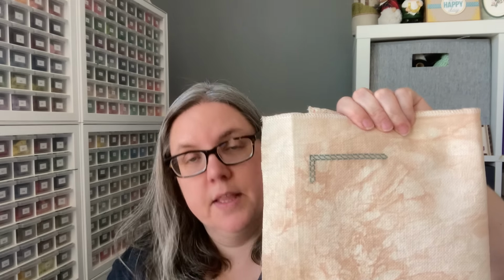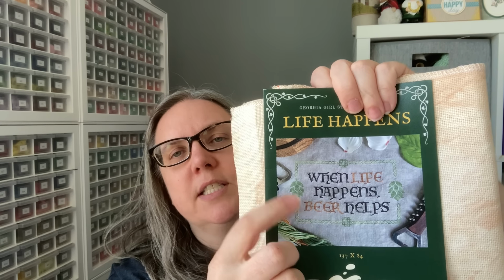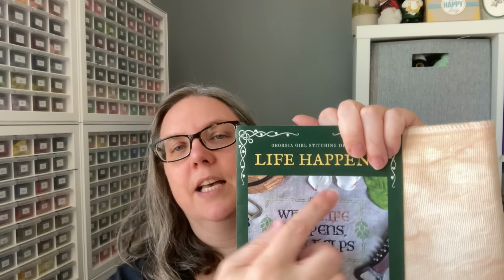Now, on this, Megan has given DMC alternatives, as well as she has used variegated flosses, over-dyed flosses. And in the pattern, the border is different. I know these two, I'm not sure if it's all four. I decided I'm going to use a variegated that I happen to have, because I don't have that many, and I'm going to do the whole thing with that variegated. And then I did change up, I think, what color was called for where it says life and beer. She had one alternative for DMC, but I did change that a little bit.